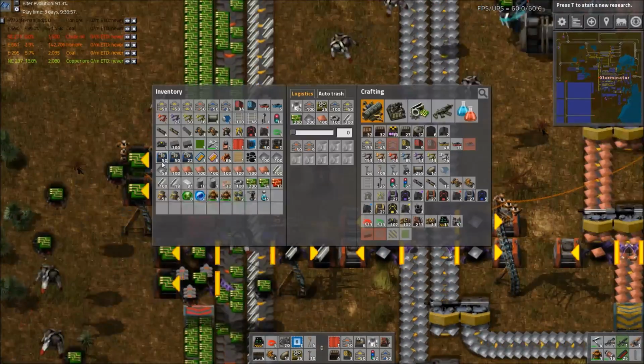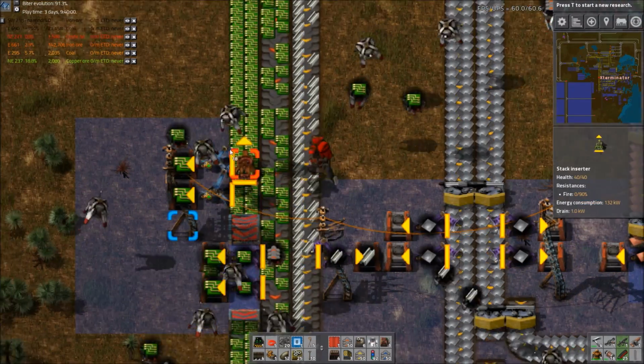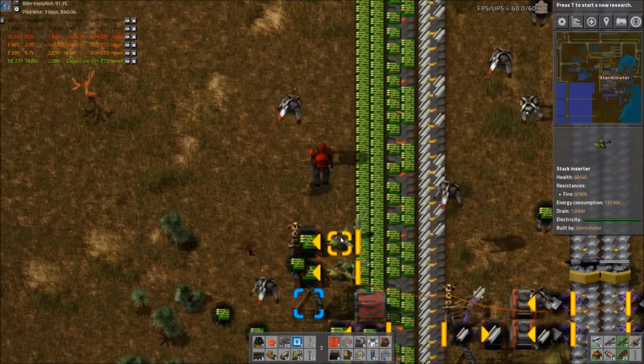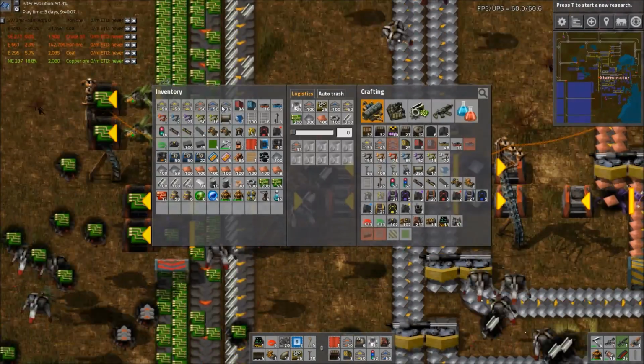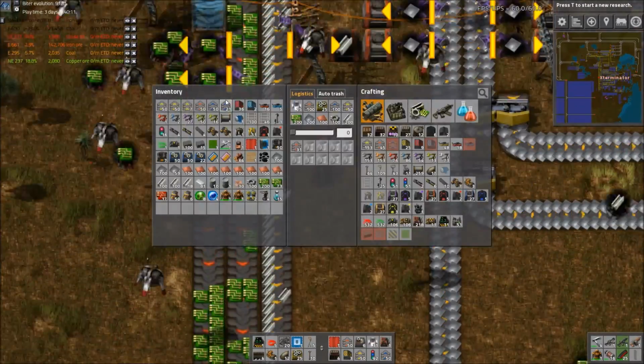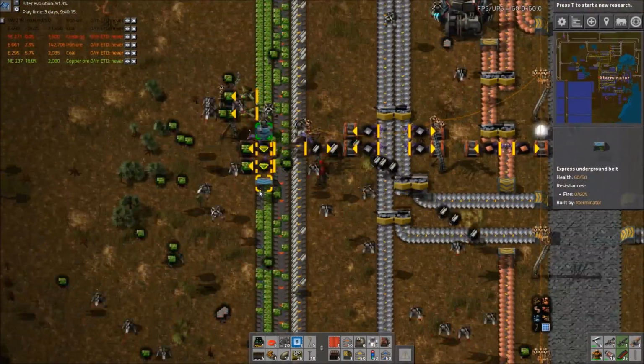These need to be stack inserters. Now, I wonder, when I quick replace these, will it keep the condition? It does. See, it's these little things that I just don't know. I mean, I know, but I don't remember off the top of my head.